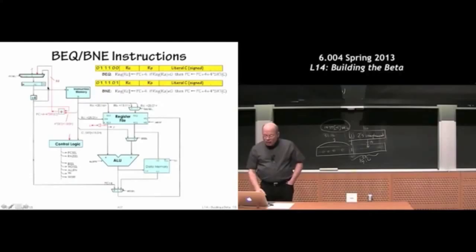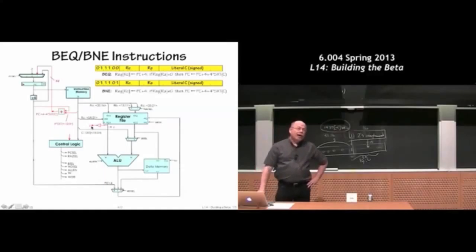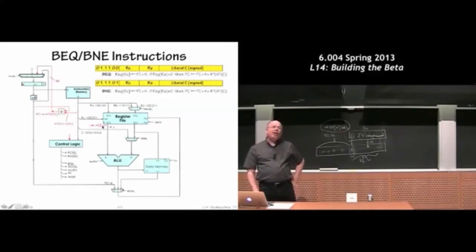Okay, and then finally, branches are very much the same in terms of writing PC plus 4 into the register file, but they need to test the value of RA to determine whether you're going to branch or not. And the choices are, if we don't branch, we're just going to load PC with PC plus 4. So that's what happens if we don't take the branch. If we do take the branch, how do we decide if we take the branch or not? Well, what we're going to do is to look at the value of a particular register and see if it's 0 or not. Big NOR 32 on the output of register A from the register file, and we're going to test to see whether it's 0 or not.